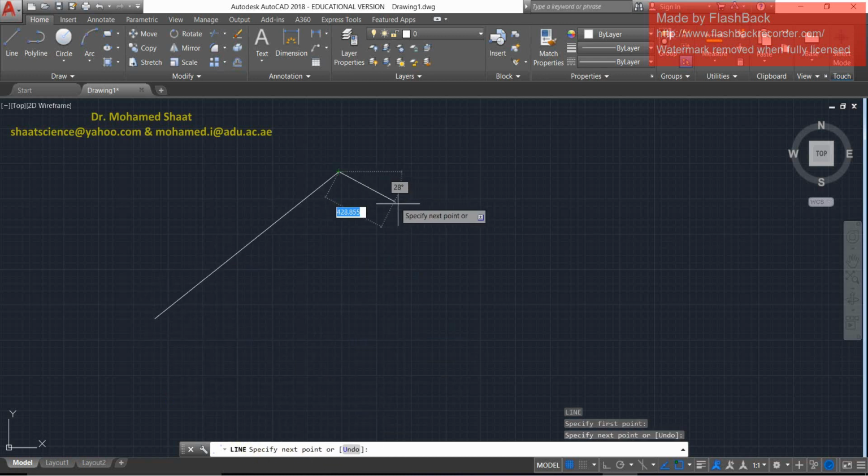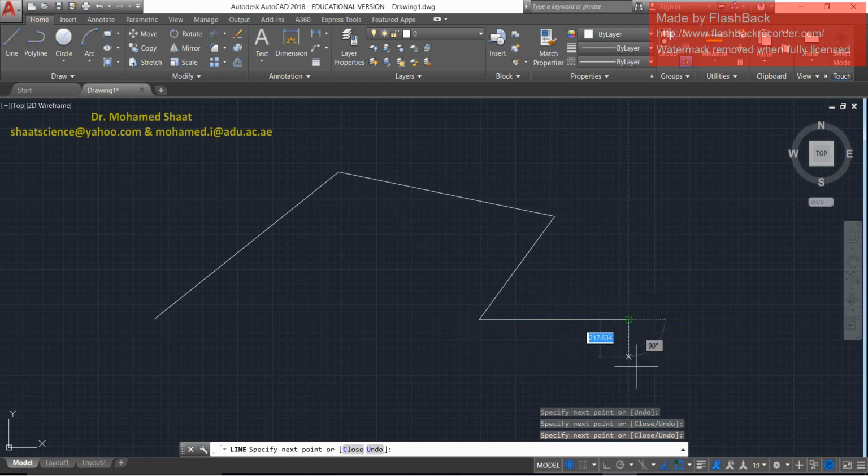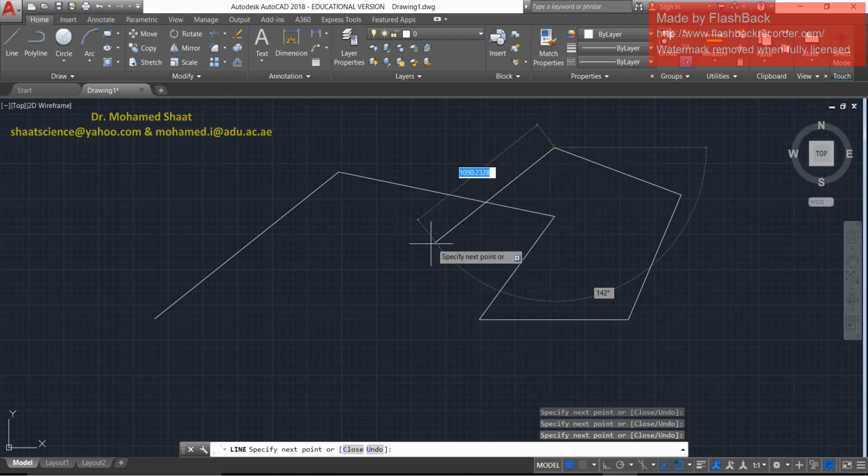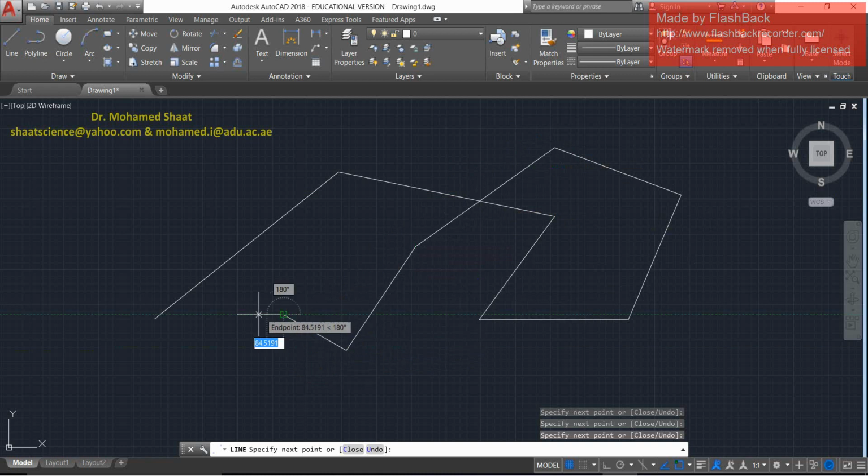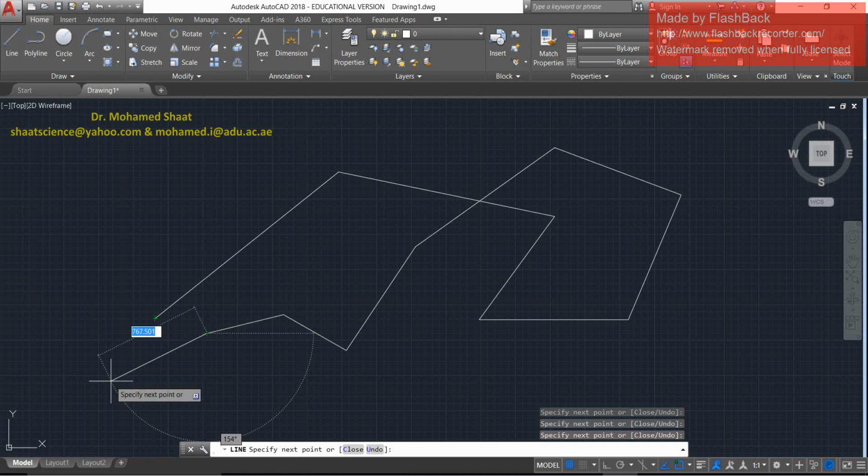If you click one more time, AutoCAD picks this point as the end point of the first line, and then uses this point as the start point for a new line. This is how AutoCAD generates lines. As long as you left click over the screen, you're creating more lines, where the end of the previous line is the start of a new line, and so on.